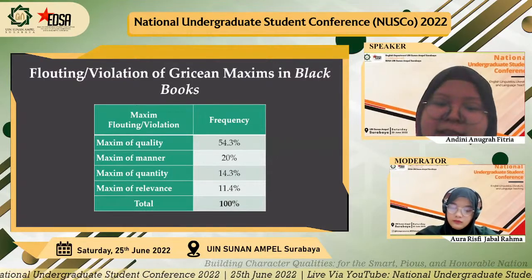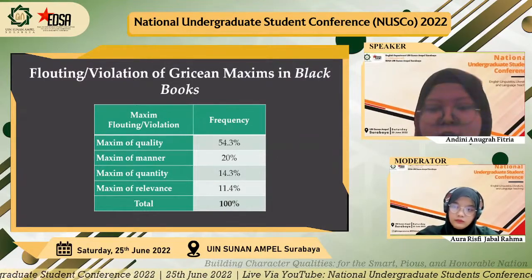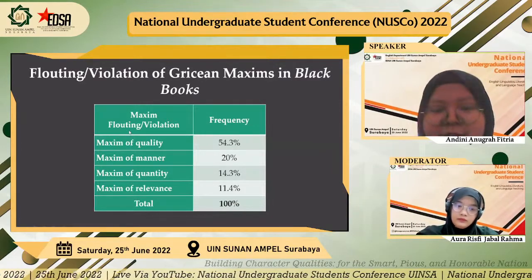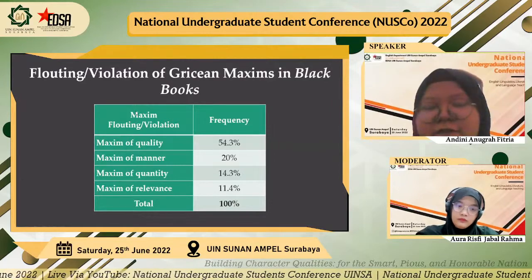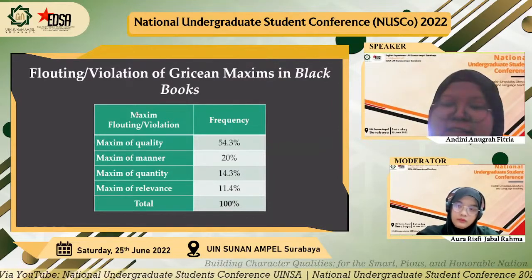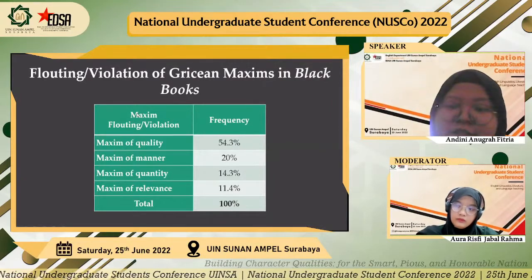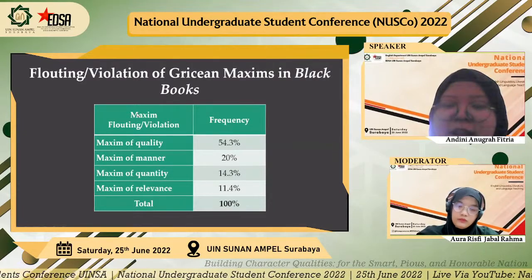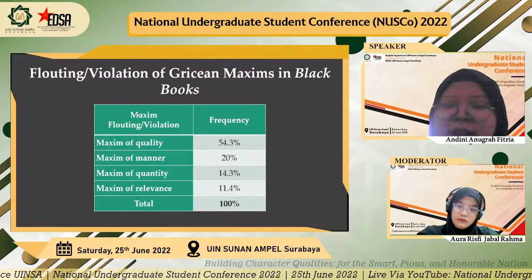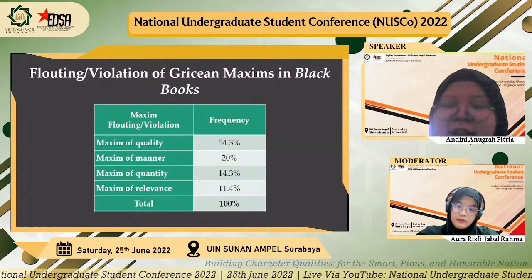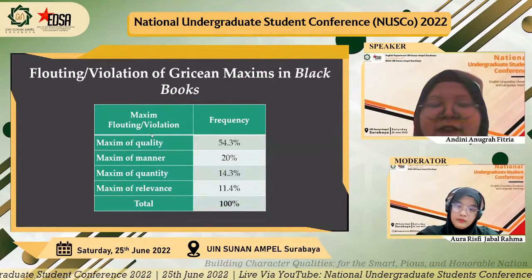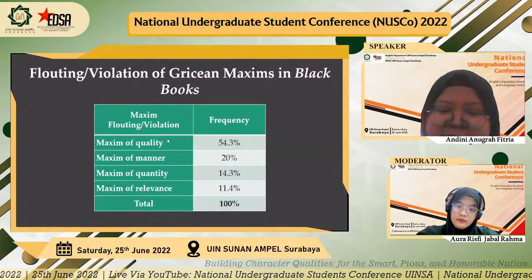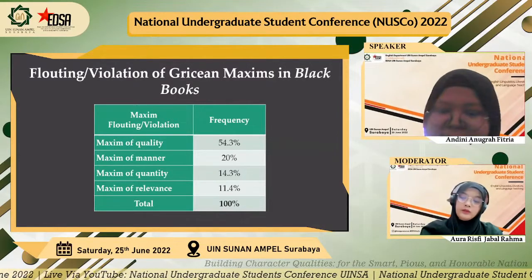Furthermore, since Black Books is targeted for more mature audiences, the types of humor are also inclined to be more advanced. There is a lot of use of mockery, sarcasm, and irony, which rely a lot on the deviation of the maxims in this series. And these differences indicate that the maxim violation to create humor might be different depending on the audience or the interlocutor.